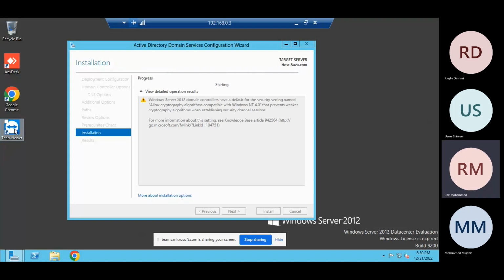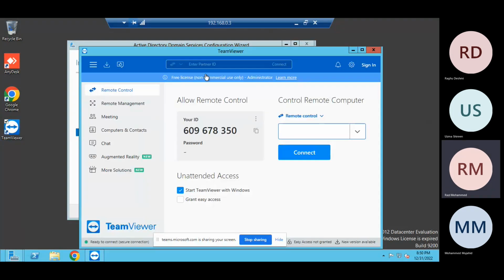So, in order to connect to this machine, you guys can use TeamViewer. Okay. So you can just use this ID inside your TeamViewer and you can connect to this machine remotely. You guys just need to install this TeamViewer software on your desktop, and you can connect and practice. I'll show you what exactly you need to do when you connect over here, how you can create your own lab environment. I'll show you in detail.